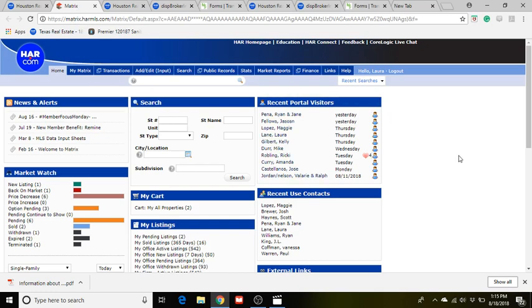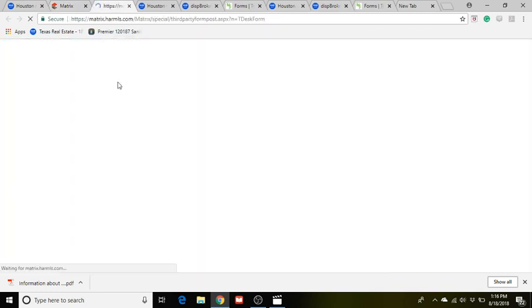This way you can create templates so that you can easily, quickly write forms that are mostly already pre-filled, so it's just going to save you a lot of time and work and looking around for everything that you need. So you can go into Transaction Desk several ways. We're going to start with templates, so we're going to pretend that you don't already have a property picked out. We'll get into that in a later video, but just click Transaction right here after you're logged into MLS already, into Matrix, and just click Transaction Desk.